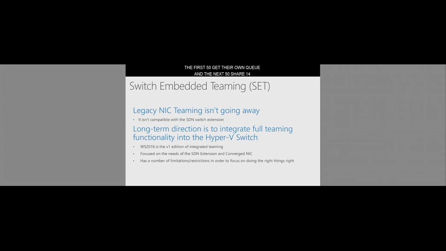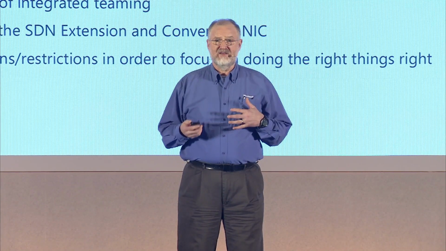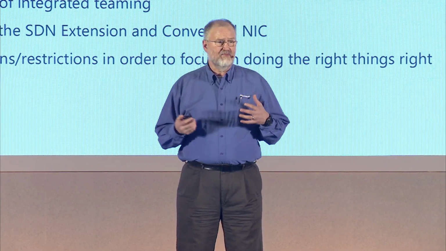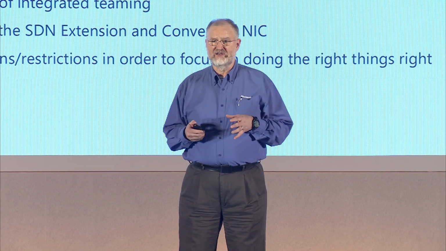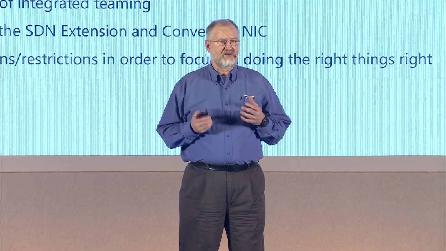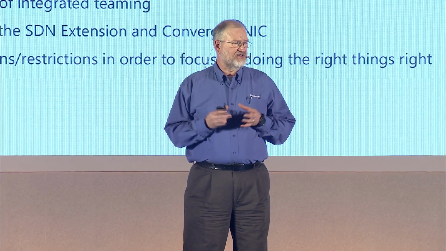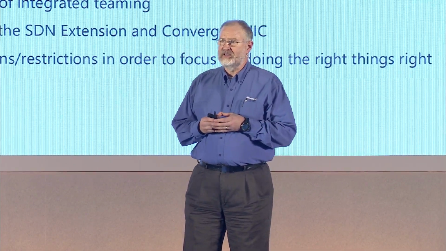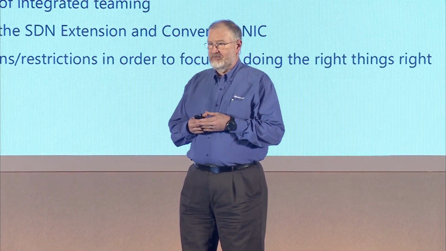Back in Server 2012, we shipped our NIC teaming solution in Windows. It was very well received and is very widely used today. But as we began to look at more and more stateful offloads for VMs and more cases where networking really needed to be integrated with a Hyper-V switch, we realized we needed a new teaming technology that was fully integrated into the Hyper-V switch. And that's when we released switch embedded teaming in Server 2016.